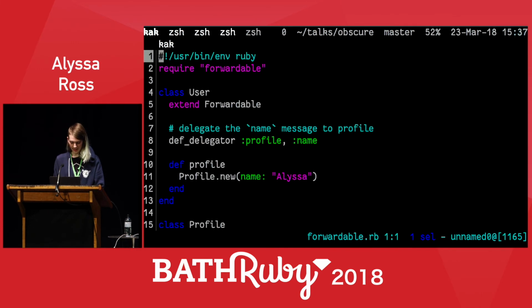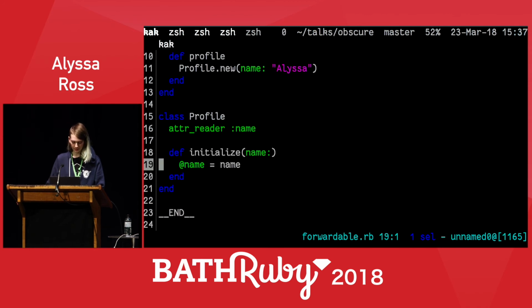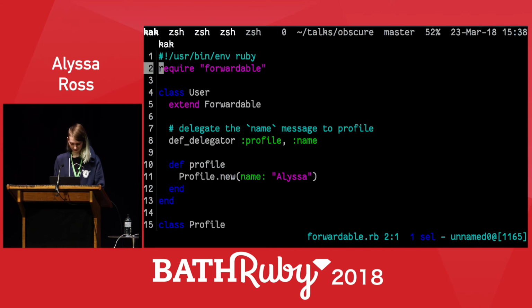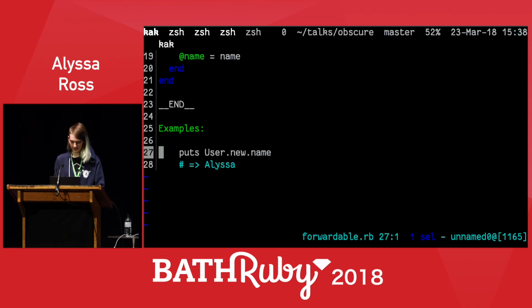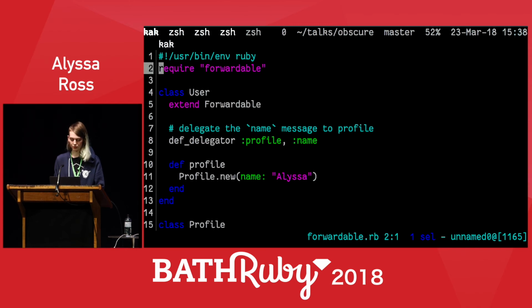So for example, here I have a user that has a profile, and the profile has a name method. And I am telling Ruby that when a user receives the name message, it should forward that on to the profile. And there's an example of that working. I can call the name method on a user object, and it gets it from the profile.